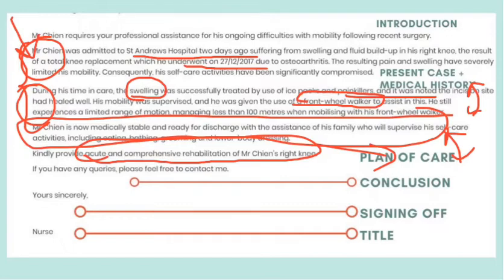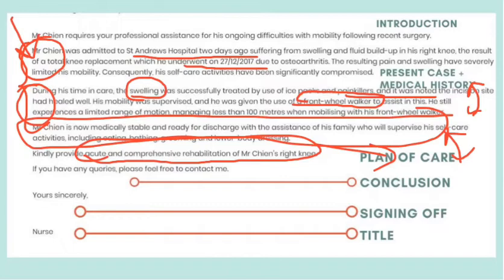History is that the patient had to undergo a surgery, which was a result of complications following a total knee replacement, that we spoke about in the second paragraph. After that we are telling the physiotherapist about the treatment that the person has undergone. Then finally, we provide the action needed from the side of the physiotherapist, that is, provide him acute and comprehensive rehab. So that is the general structure of a response letter in the OET exam.